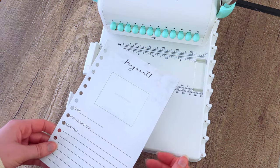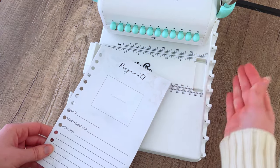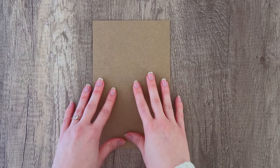And then what we're going to do is work on our covers. And once we're done with that, we'll come back to this machine again and use our spiral binding. So let's talk about our cover. I'm going to be using chipboard today.